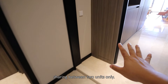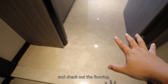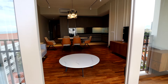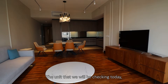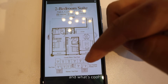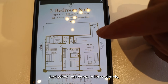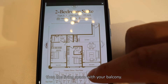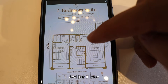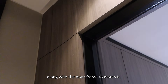Branching from the main corridor, each sub-corridor is exclusive, shared between only 2 units. Look at the unit number design! Check the groove on the carpentry work and the flooring. The foyer has a stone finish. The unit we're checking today is Type A — a 2-bedroom suite at 1,356 square feet. It's located at the edge with that private corridor. When you come in, you immediately have the kitchen and dining, then the living space with the balcony. These are the active areas. The 2 bedrooms are at the back, both ensuite.